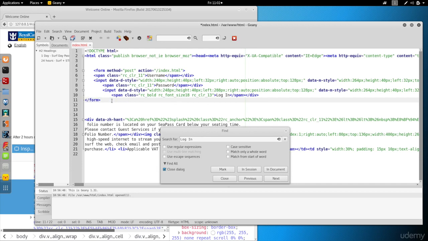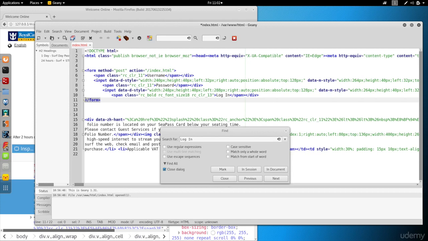So I'm just going to make this prettier. Put that in here just so that you get the idea. And I'm just going to go over this again. We already had all this code in here in the web page. And all I wanted was for the data inputted in the username and password text boxes to be sent over HTTP using post so that I can sniff it easily and see it easily when I sniff the data. So I added a form here. I set the method to post, and I set the action to be sent to the same web page that we're in right now. And then at the end, we close the form tag.